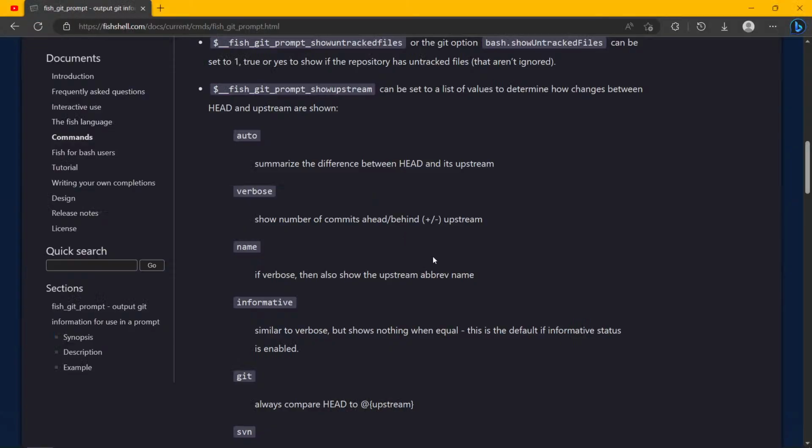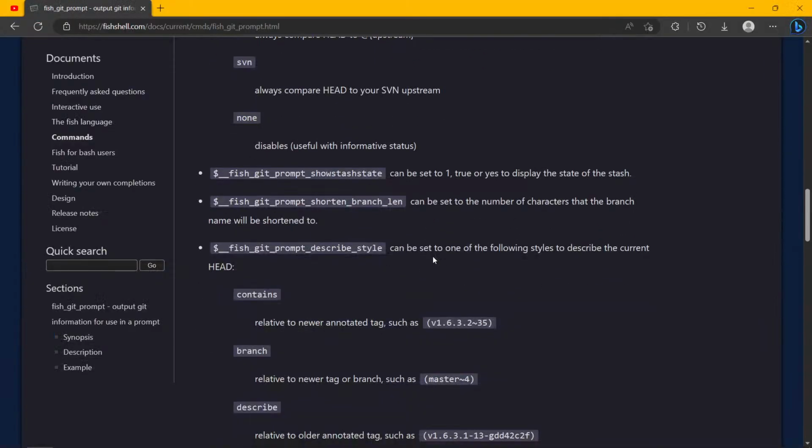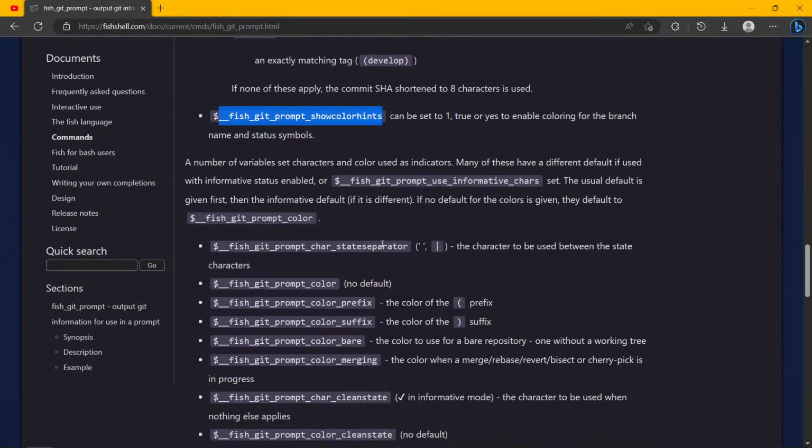Okay. Show upstream, describe style, color hints, a number of variables set characters and color used as indicators. Ooh, with informative. The usual default is the given first, and then the informative default. The default.